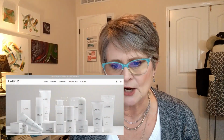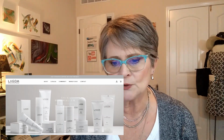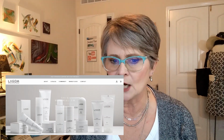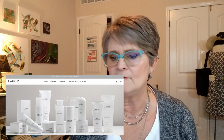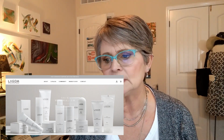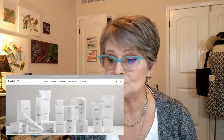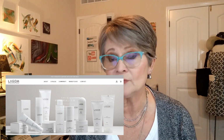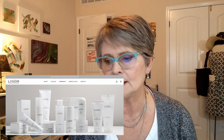Let me read what they have. It is native skincare that restores your skin's organic state by providing essential ingredients, just as the Swedish Lagom lifestyle maintains balance through the equilibrium of adding or removing. Now, their core benefit lies in the essential ingredients and minimalistic skincare principles. Only essential vegan ingredients are carefully chosen to enable your skin to breathe organically and revitalize natively.